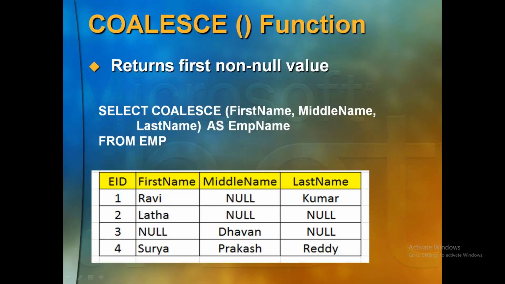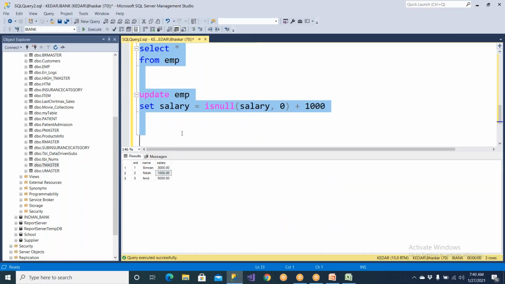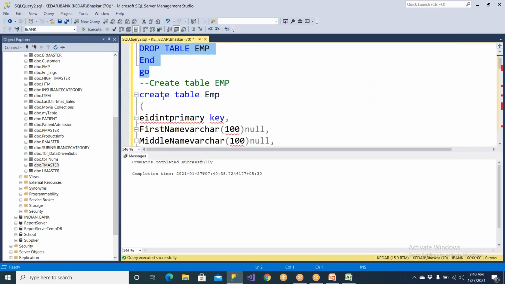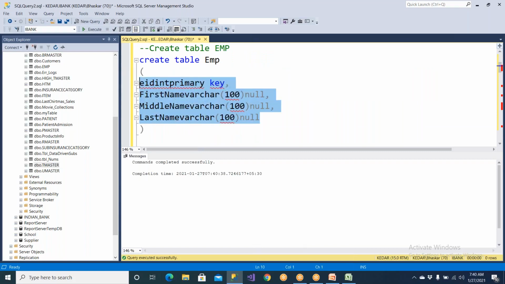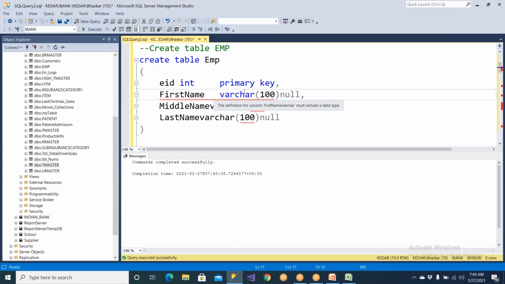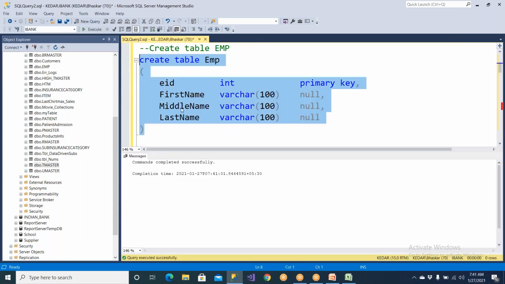Let me give you one beautiful example with this one. Let me create one more table. If I have an employee table, let me drop it, and I'm going to create employee ID, first name, last name, middle name.